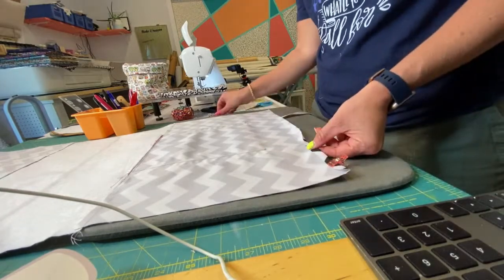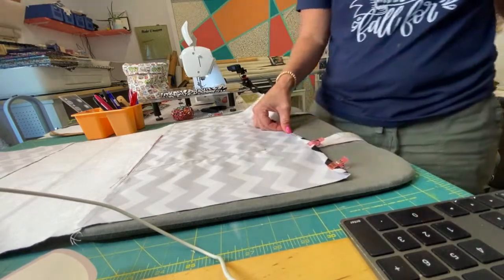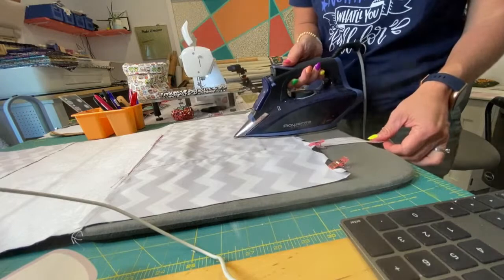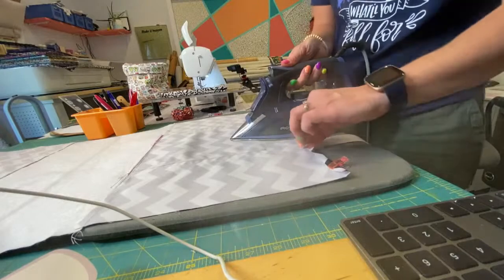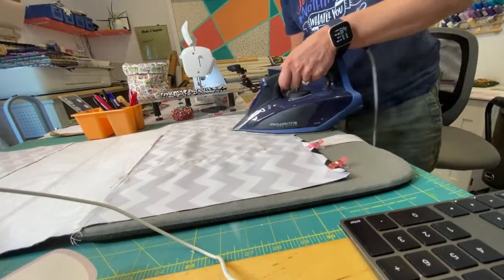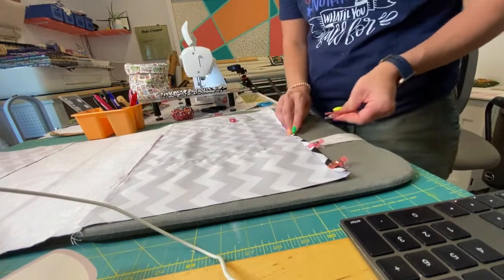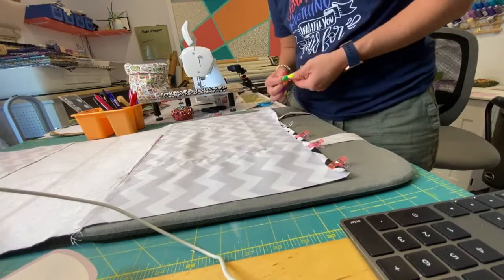And just secure it. Help it out. Help yourself out. Only thing about canvas, be careful, depending on what you're using with the straps here, you don't want to iron directly on them. I think it's fine if you're ironing through the canvas and it touches it, but I'm kind of thinking that these nylon straps might not hold up so well to a very hot iron with steam directly on it, right?